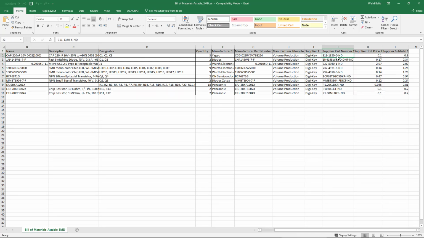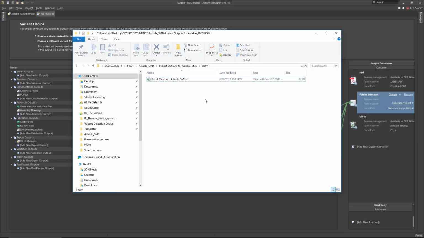Basically, in order to order this component, you go to DigiKey, put this part number, and you will find the component. Or you can import this as an Excel sheet into DigiKey, and DigiKey will form a cart based on the bill of material for you. So we'll see how we can do that. So this is for the bill of material.